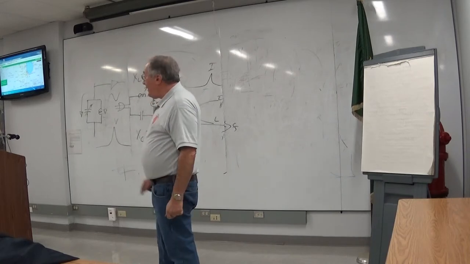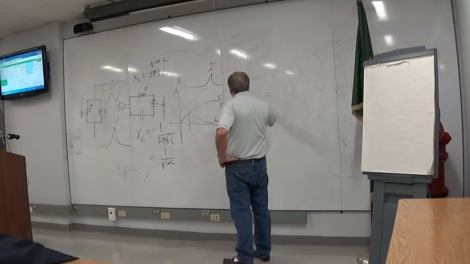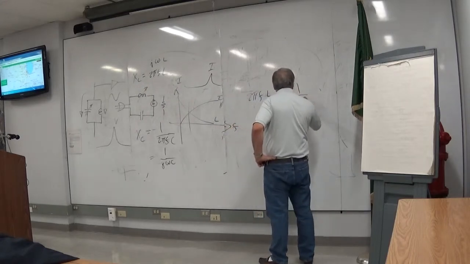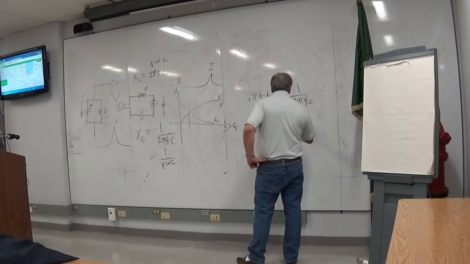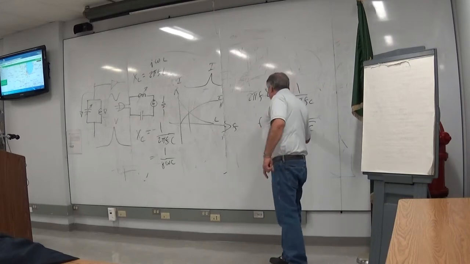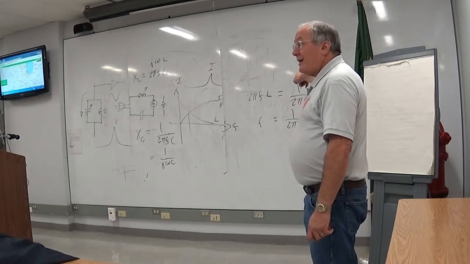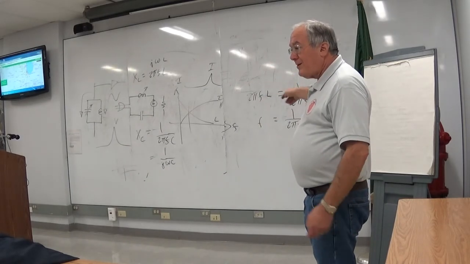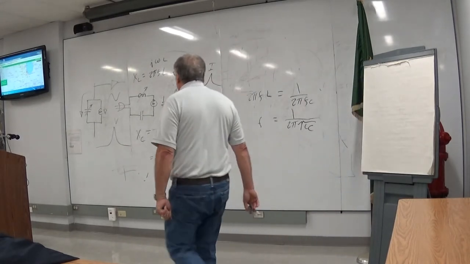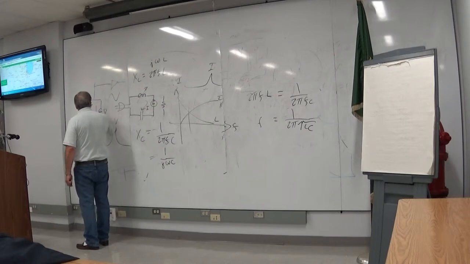And what values you need come from this formulation here. It happens to be the point where 2 pi f L is equal to 1 over 2 pi f C, and if you solve for f, it's 1 over, and I did check independently, this is the formula. That's what you get if you derive it. The frequency at which you get resonance is when that condition exists, when the impedance of your inductor and the impedance of your capacitor are equal and opposite. If it's in series, you get maximum current. If it's in parallel, you get maximum voltage.